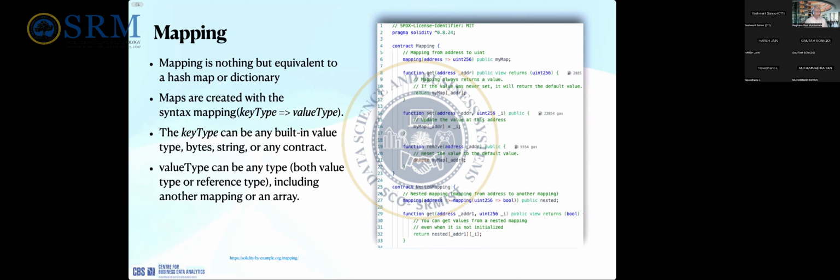Key type should be any built-in value type, or any contract or bytes and things like that. So there is some limitation for the keys. On the other hand, the value type could be any type, both built-in value types or reference types. You can also have nested mappings, a mapping inside a mapping and things like that.